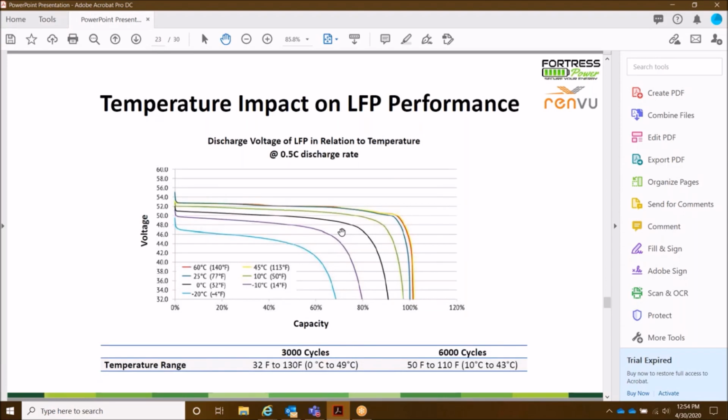Next, I want to bring up the temperature impact on lithium iron phosphate. LFP has a very broad discharging and charging temperature range. It can really range from 32 degrees Fahrenheit to 130 degrees Fahrenheit. You can see here that as it gets colder, even to -4 degrees Fahrenheit, it doesn't stop charging or discharging. It is the rate of the charging or discharging which is affected. Although our batteries are primarily an indoor unit, which we really do recommend, should it be somewhere it can be subject to colder or warmer temperatures, the broad discharge and charge range will help, but at the same time, it'll be good to know that the rate of the charging and discharging will just be slowed down.